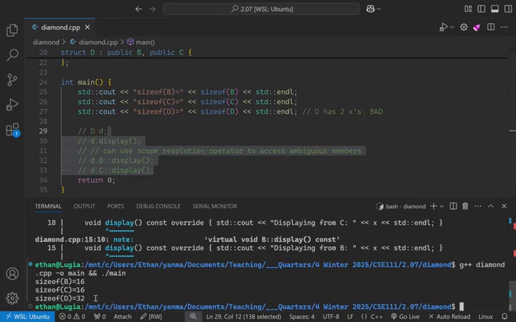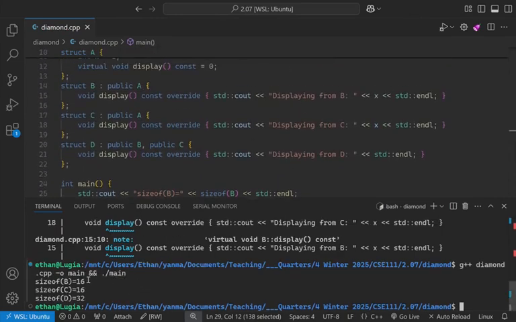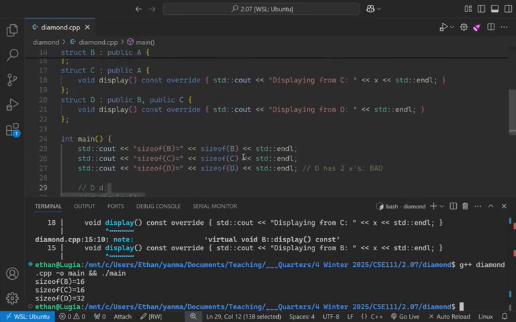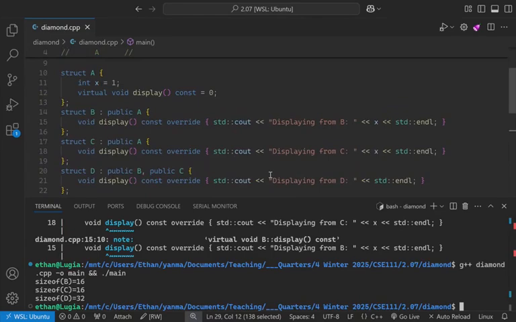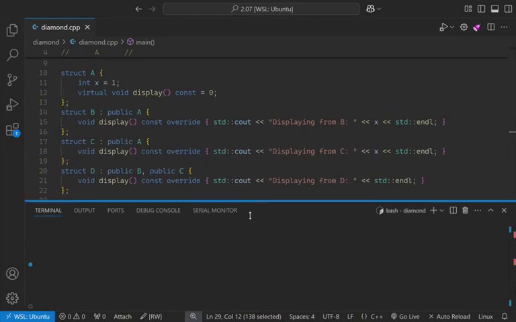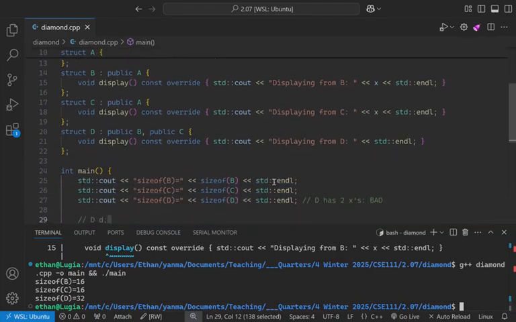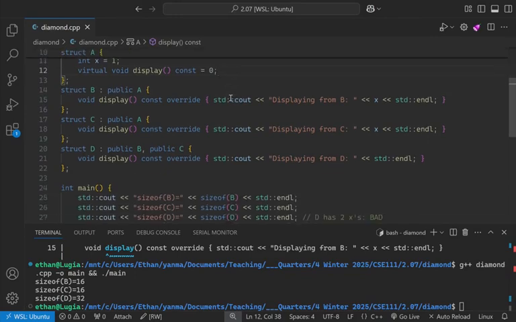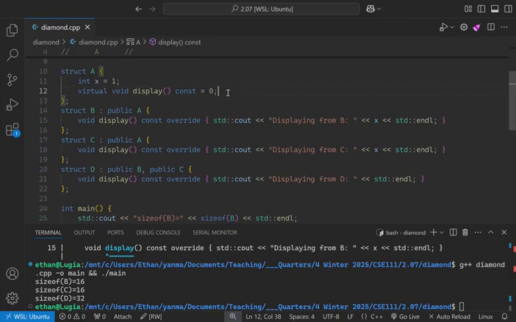Okay, so if we now look, we can see that the size of B is 16. Wait, that's funny. Anyone know why this is happening? I'm actually kind of baffled by this. Why is the size of B 16? Does the function declaration have memory? It should not have any. That's okay. I think what's happening is it's putting some padding on at the end. This is not something I've experimented with too much, inheritance and specifically padding.